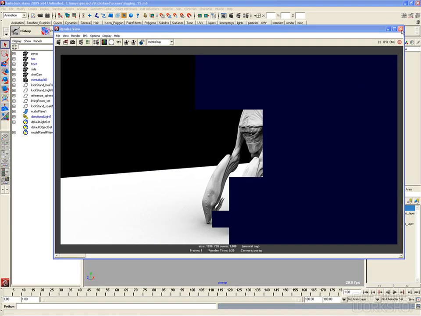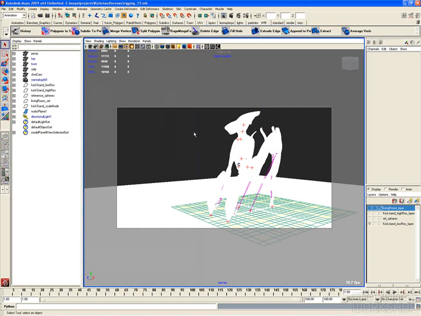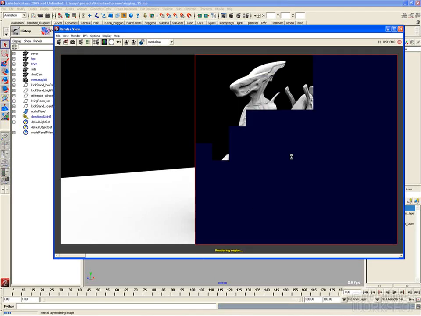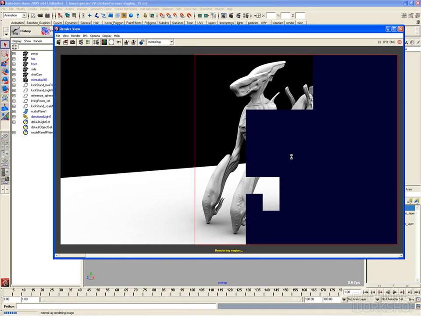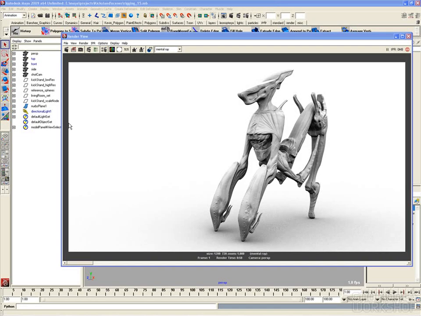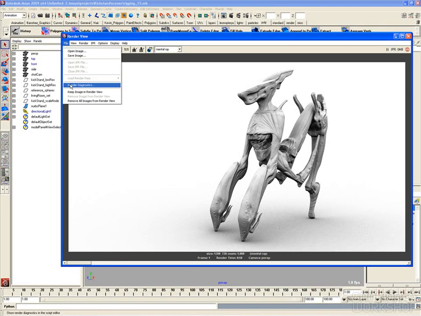So now if I render, I'm checking the camera background. Need that to be white. And right now it's rendering as black. And now I got it to be white. It was because my mental ray IBL node was in there. Even though I hid it, it was still affecting the rendering. And since I don't need it for the rendering I'm doing, I just deleted it. And then I'll save the scene with a different name. So if I ever need that IBL node back, I can always import it from another scene or just remap the HDR.